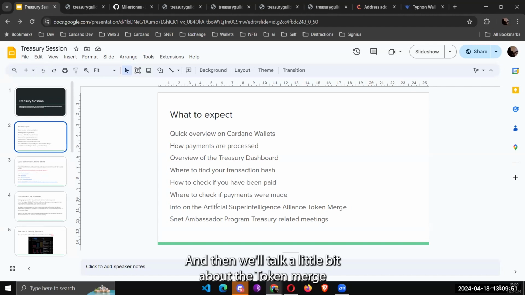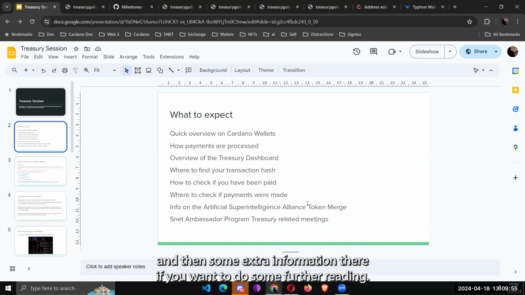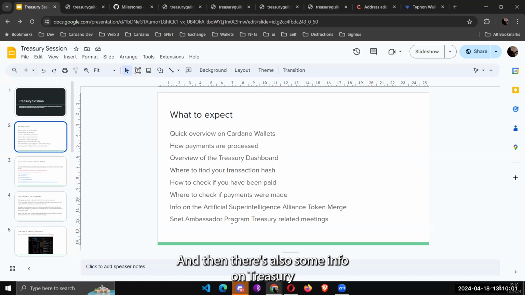Then we'll talk a little bit about the token merge, with some extra information if you want to do further reading, and info on Treasury related meetings that you can attend if you want to get involved.